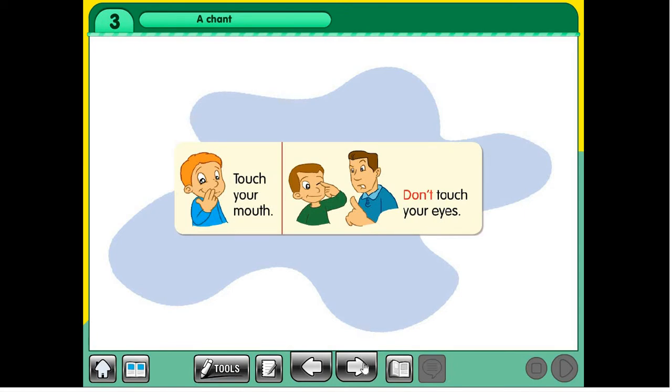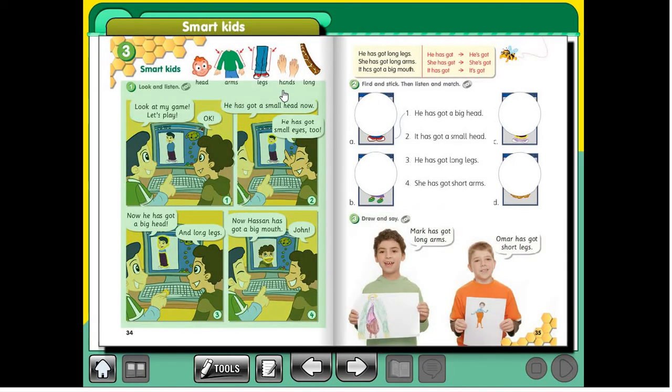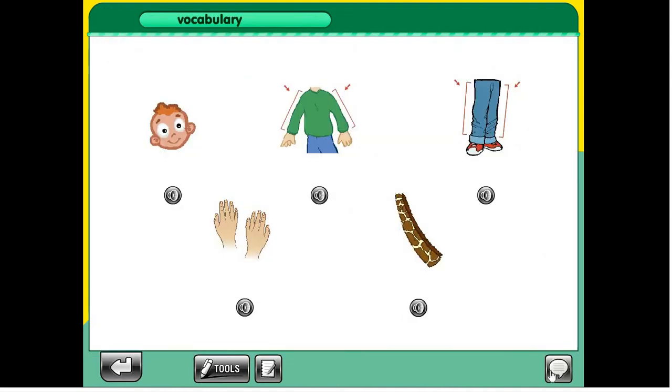Okay. Let's move to page 34 and 35. We still have my body. And the new words we have. Five new words. Listen and repeat. Head.